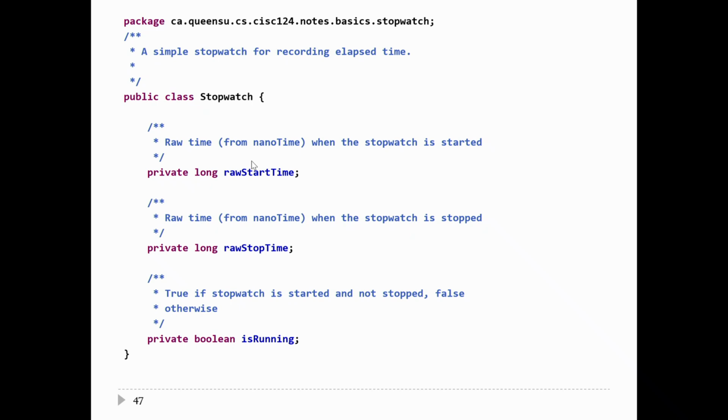But if it is running, you're going to report the amount of time from now relative to the start. So you need to know, is the watch running, yes or no? So we need a third field in this case, our isRunning field. When you're naming true/false variables, typically you use a verb of some kind, so isRunning, hasNext, something like that.